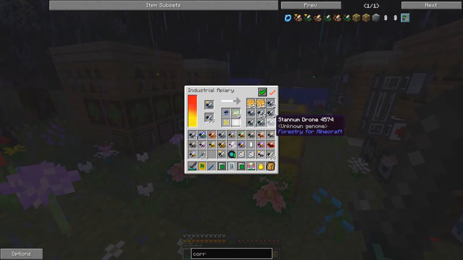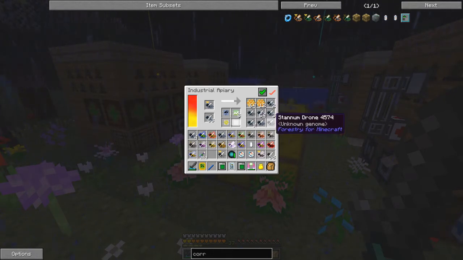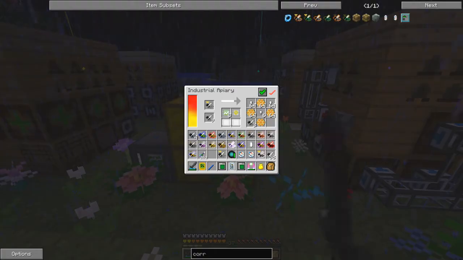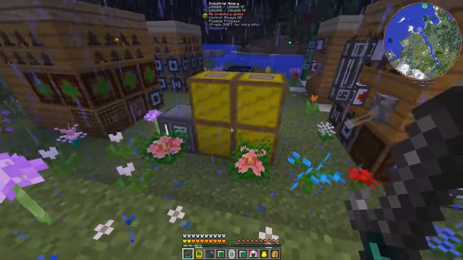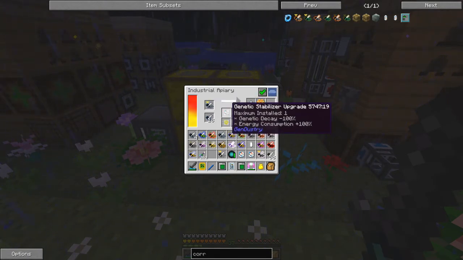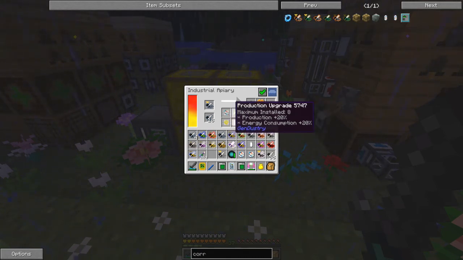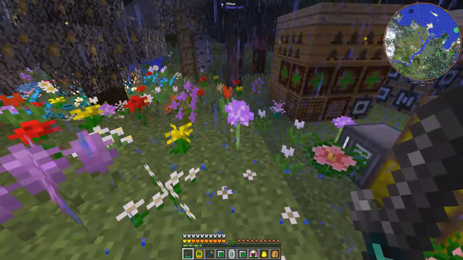But at this stage, I have quite a lot of plumbum drones. And they're obviously different types, because if they were the same type, or had the same genetic properties, these would all be on the same one. So this one I haven't treated, but obviously not. The ferrous one is working away, and this one we haven't got any at the moment. But this is obviously ignoble stock, because I've got this genetic stabilizer here, which, as you see, doubles the energy but completely reduces the genetic decay, so it doesn't die.